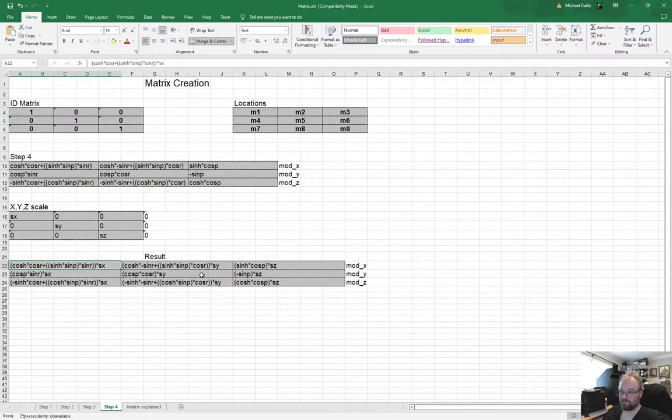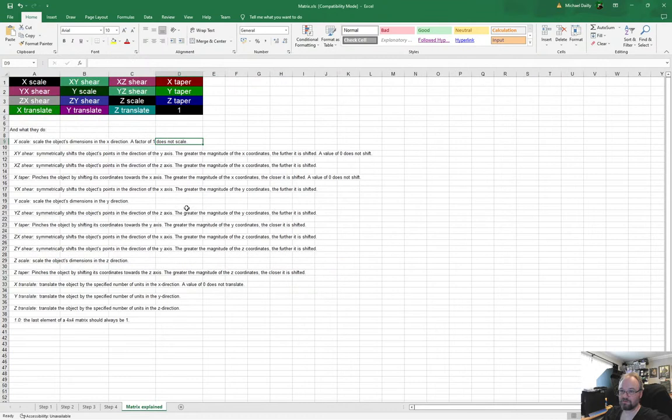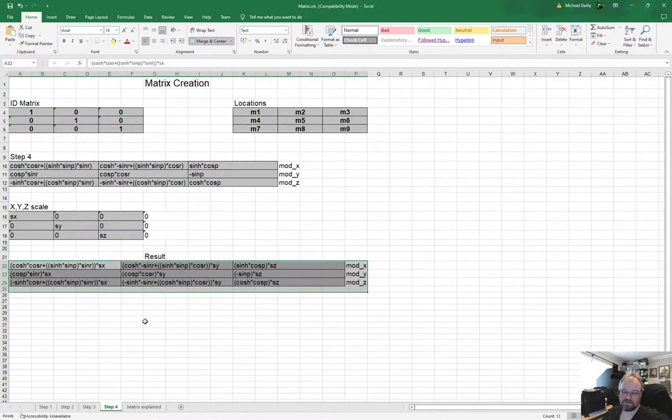This is the final one. I think in this one I do have different explanations of it. I've never actually gone through this. You can do shears and stuff. So you can do isometric matrices and stuff, but I'm not really sure how they work. I've never really done one. When we did have an isometric game at DMA, somebody else figured out the matrix for us. And they did that by fiddling until it worked. But this is pretty much all you need to know.